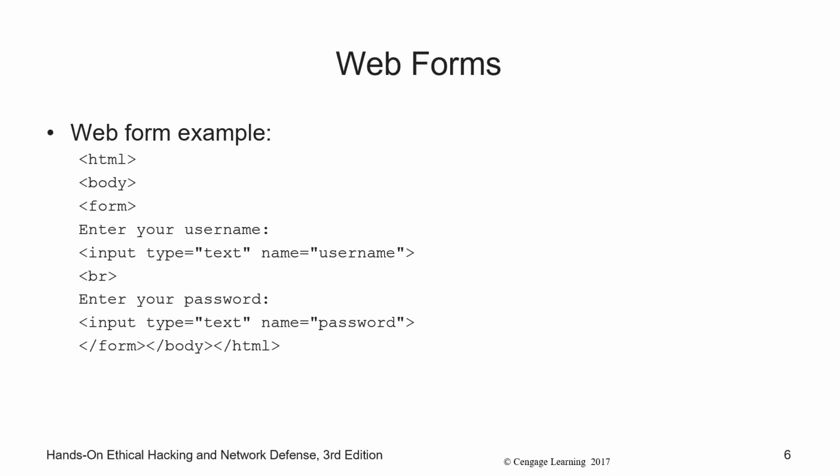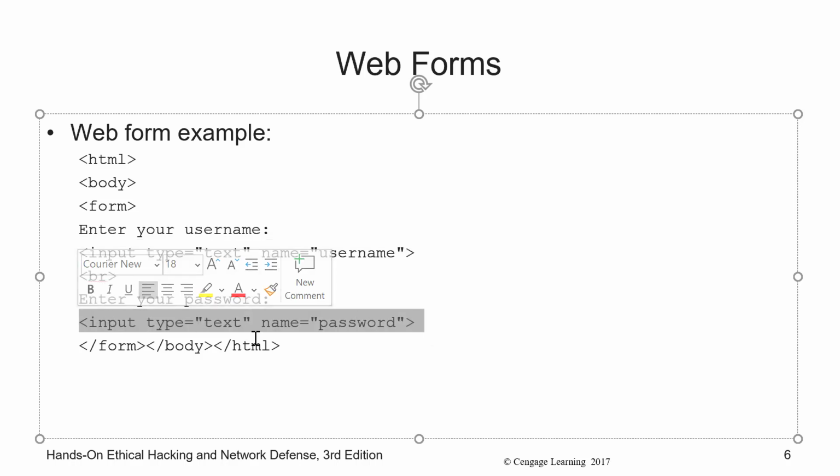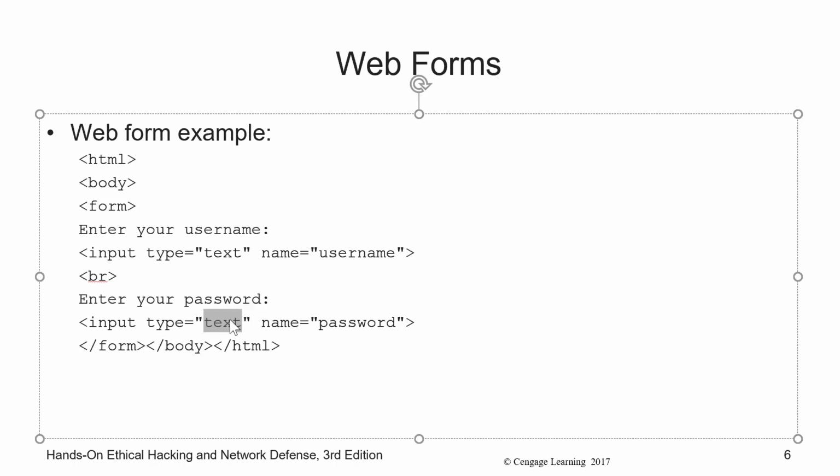Here's an example of a web form. You see here, I'll highlight it. You have input text name, username, and password. The type is what matters; if you don't put that, it won't be hidden from the end user. Both password and text, if you're not familiar, are types of text boxes. Password boxes are masked. In either case, they're both sent back to the server, and the server then handles these.